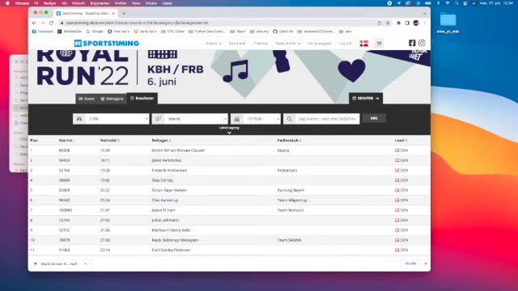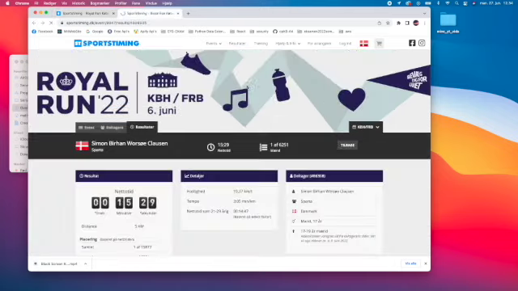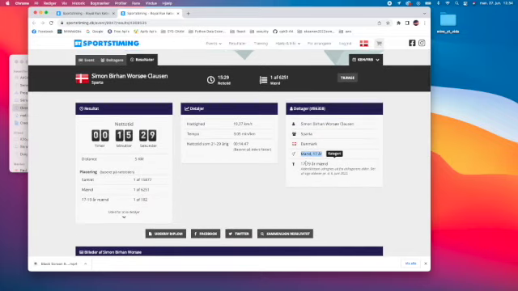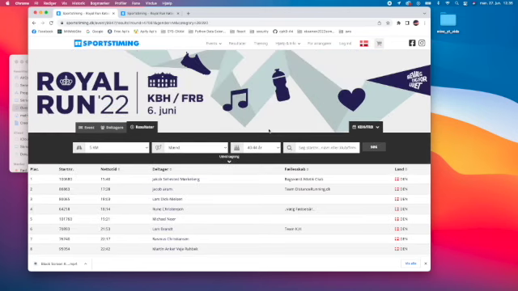As you can see, the category, the gender. But the way it was before was it was like this. And then I couldn't really tell which age Simon were, for example. If I click on Simon, I can see his age, and I can see his age group here. So my consideration was either to get the link to each participant, or I could just filter out in the search query, which I thought to be a lot faster than clicking through each participant.